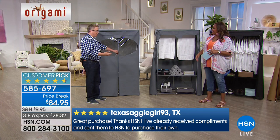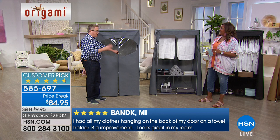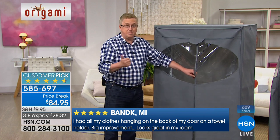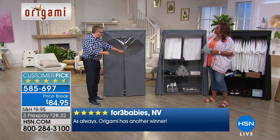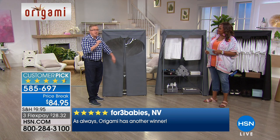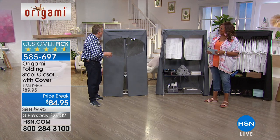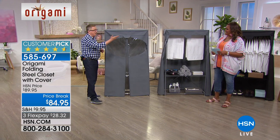You found a space in your home that you're doing something you wouldn't normally do. You wouldn't take things out of your normal closet and just hang them in the garage willy nilly. You want them in something that's going to protect your investment — your clothes and whatever else you put in here, maybe linens, maybe whatever. But now you've got a true closet that comes in a box, and with the cover, it just blows my mind how beautiful this is.